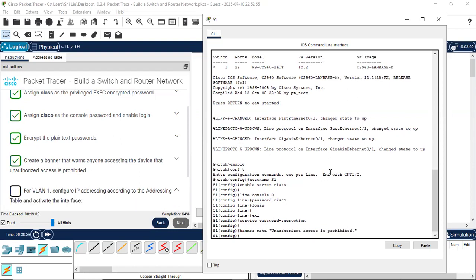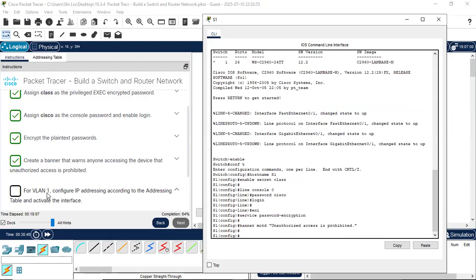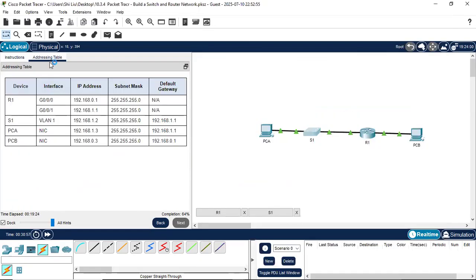Okay. Next is for VLAN 1, configure IP addressing according to the addressing table and activate the interface. We need to configure an IP address on this VLAN 1 interface. Okay, let's go to the addressing table.